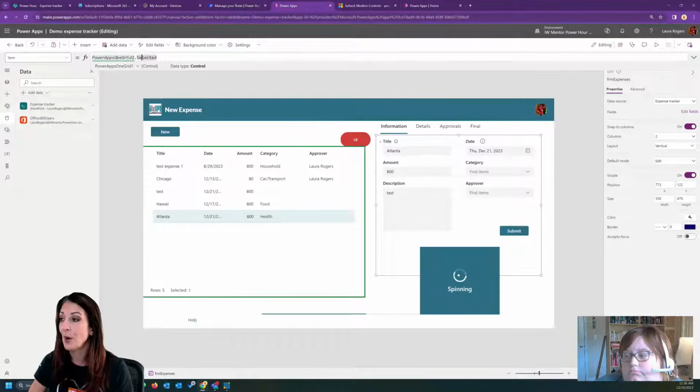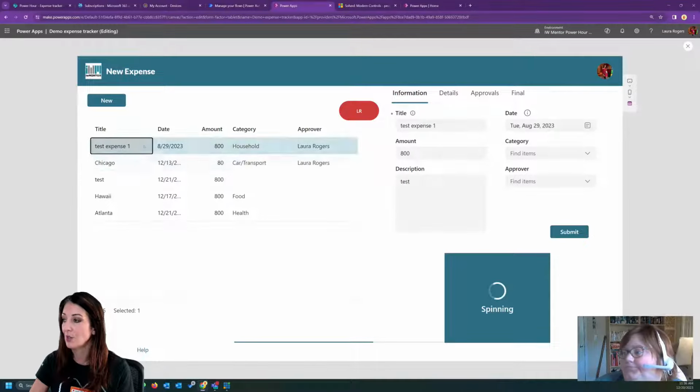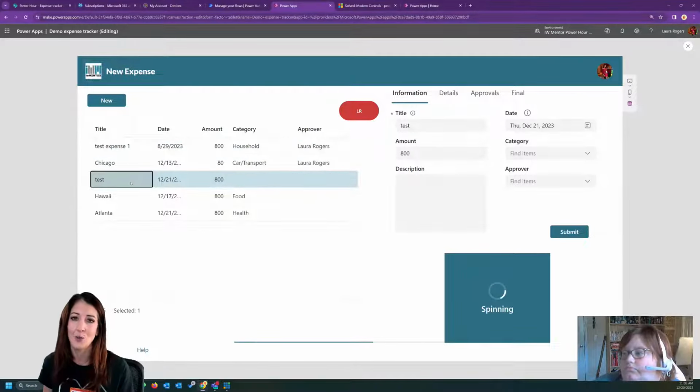So for the item property, I put the name of that table, .selected. So as I click on each thing, that's the one it's showing here. That was just a quick way to have everything on one screen. In the real world, I usually have much bigger forms and much longer lists, and I don't usually have the real estate to cram it all onto the same screen. I usually have the person go to another screen where the form fills up the screen. So this is not that common of a layout.